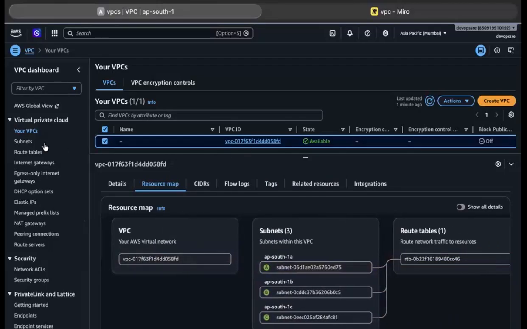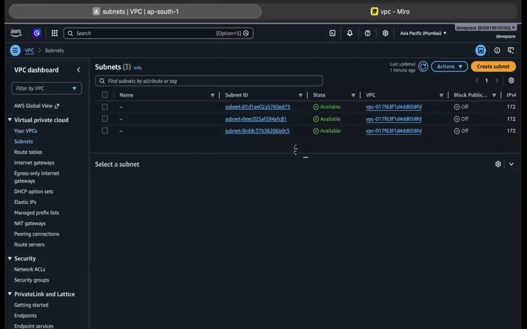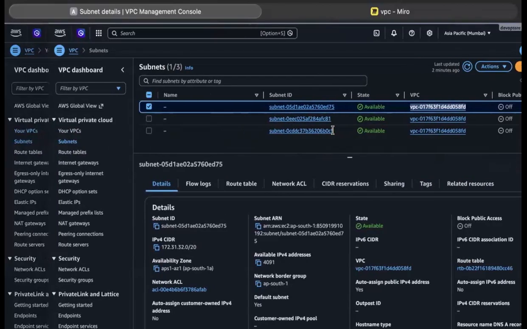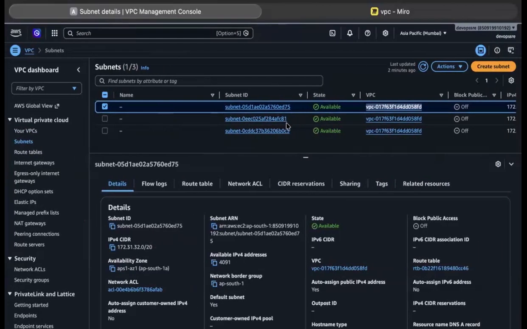Now I just clicked on subnets. By default, when the account is created, this subnet is mapped to this VPC. If the ID of the VPC is changed here, then automatically this subnet sits in that particular VPC. Okay. Because the region has three zones, it has three subnets, one per zone.